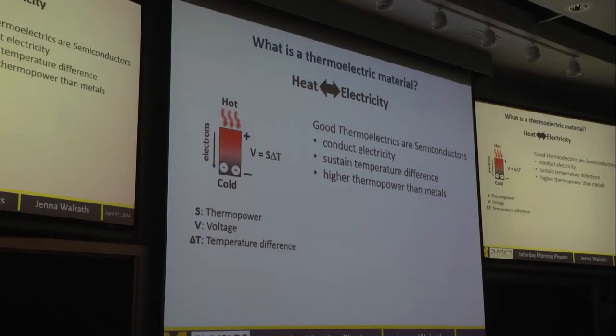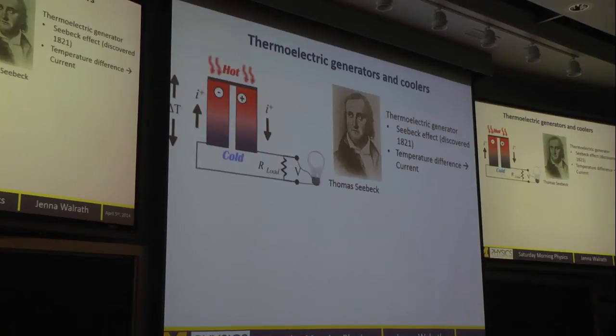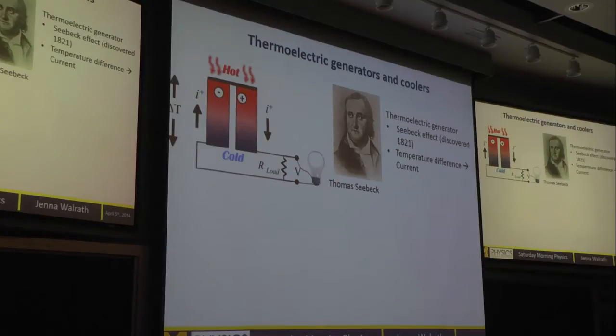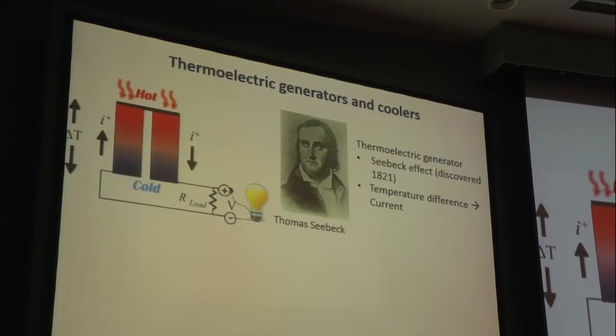How do I make a device out of these? This uses a property called the Seebeck effect, discovered by Thomas Seebeck — basically the father of thermoelectrics — all the way back in 1821. What I do is take two different semiconductors, one with negative charges and one with positive charges, put them together, heat up one side, and make the charges flow. I'm basically making a battery out of this, but it's better than a battery because batteries run out — thermoelectrics don't, since I'm using the intrinsic charges already in them.